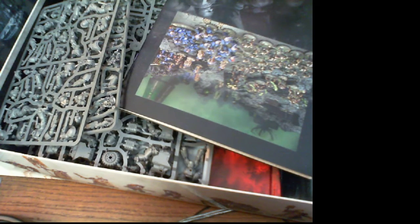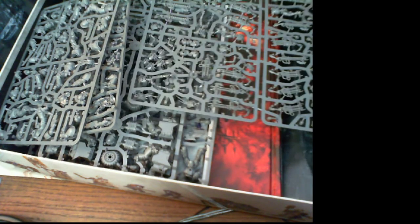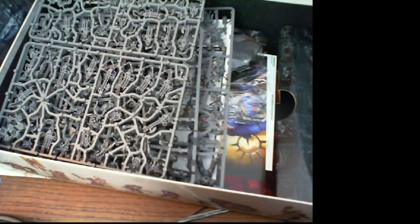I'm going to definitely put together a list for a combat patrol. Build them, probably try to paint them. Might do that on stream, and then if we get the chance, we would like to do a demo game at combat patrol level, which I want to say is 30 power level, because we're using power level here because that's what I've got. Don't have the points, so let's just see.